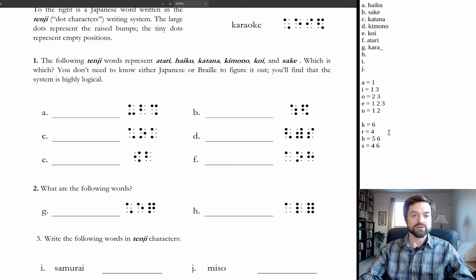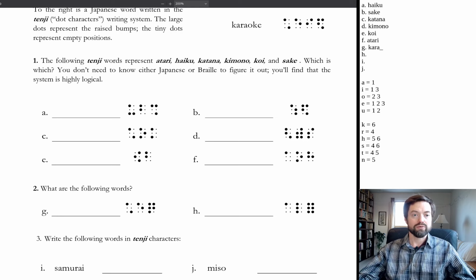4 and 6. Oh, yeah. I just counted wrong. There's 4 there, so C for C is katana. C for C we get the T for katana, and that gets 4, 5, right? So that's it. That's here, 4 and 5 for the ta. And then an N, it looks like an N is nothing but the 5.